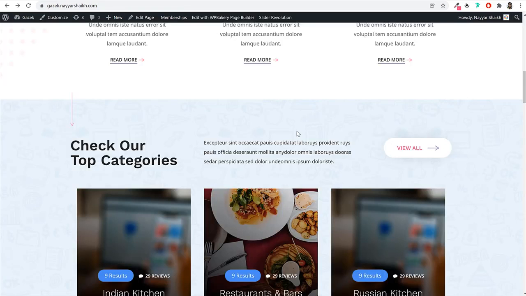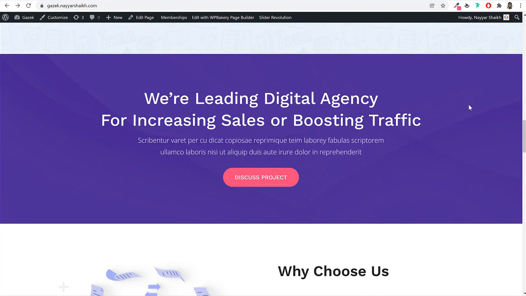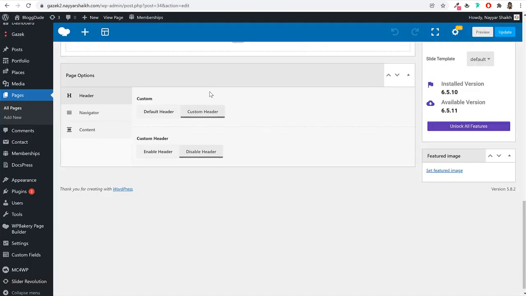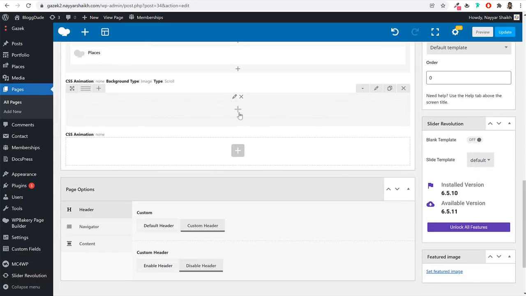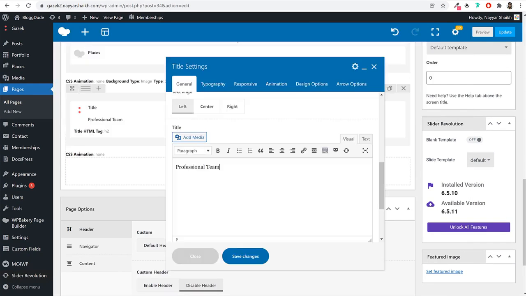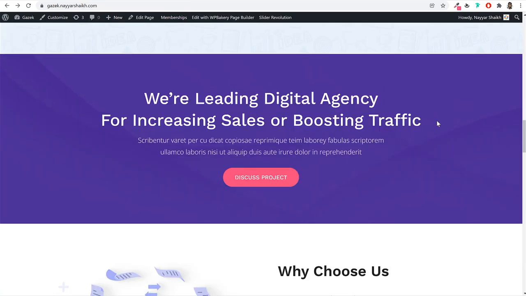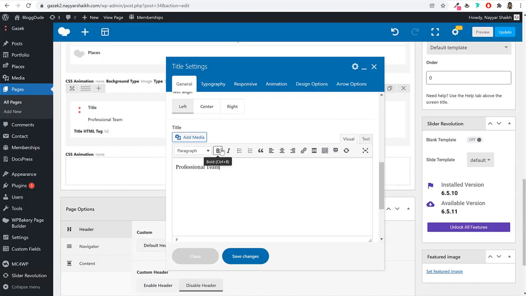Now our next section is this call to action section, and here also, as you can see, we have some parallax going in the background. So to add this section, we'll click on this plus button, add a row, and inside this row we want to add a title. So search for title. Now I'll simply copy the title, both the lines, paste it over here. Obviously you don't have to do that, you can type in your own title, subtitle. I want to bring it in center.